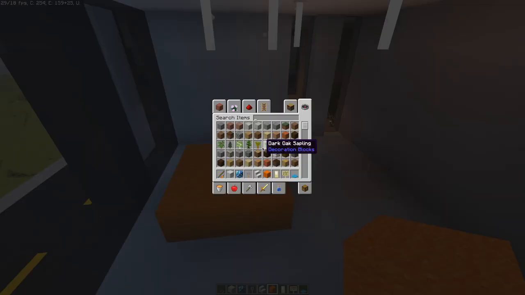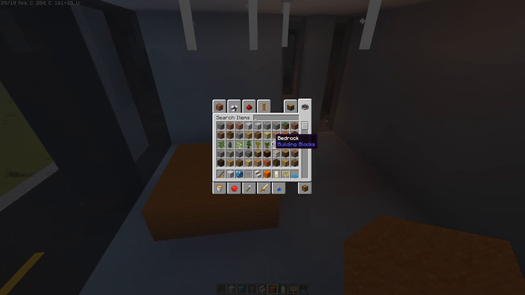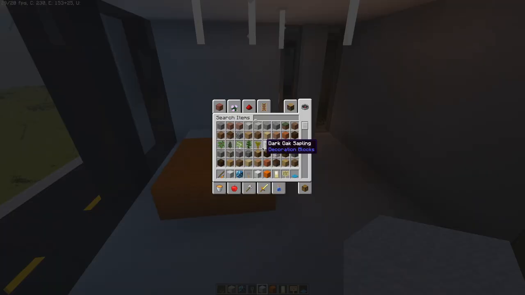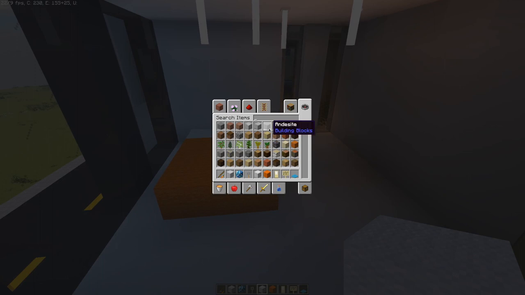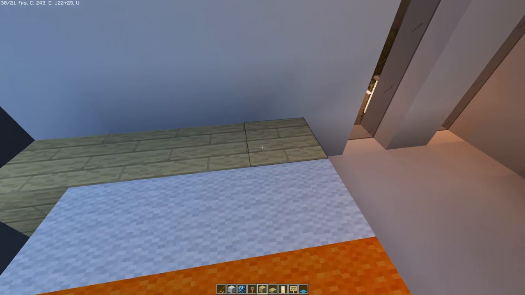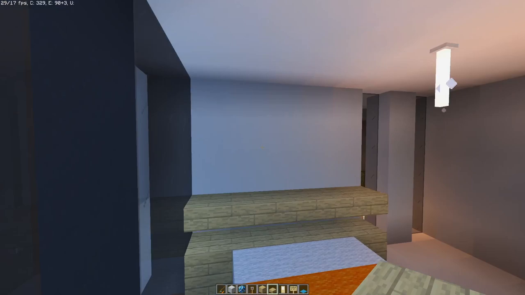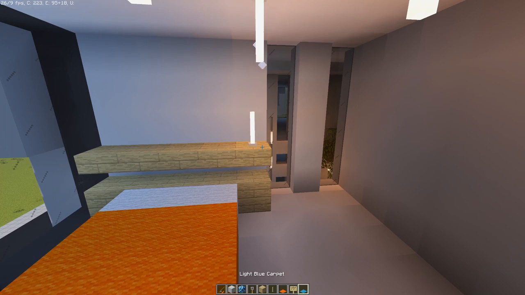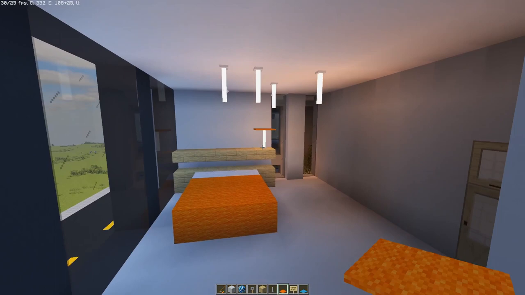Nice large bed there. Okay, and then we're going to get out some white wool. I'm going to put some white wool. That's pretty good. And that's a big old bed. All right. Then what we're going to do is get some birch wood planks and slabs. There we go. Some birch wood planks. Plank. And slab. Just like that. That's pretty good. Okay. Then we're going to grab one of these guys and we're going to do a little lamp right here. And we're going to do some more orange carpet. Like that. That, my friends, is an orange lamp.